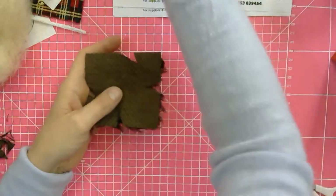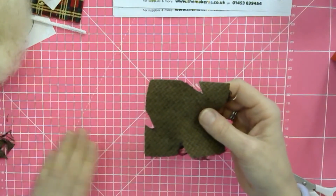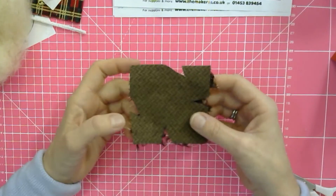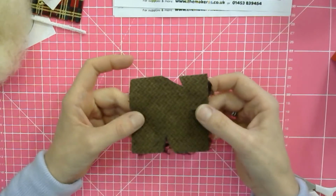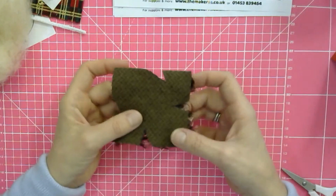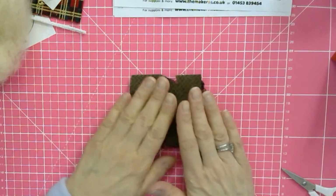Keep your template safe because you never know when you might want to make another one. And this particular size I think you need for Homer again, so you definitely need to reuse that template. And the 2 children have got a different size. Huey has got 5 centimeters and Holly has got 6 centimeters. Right, so now you need to sew.